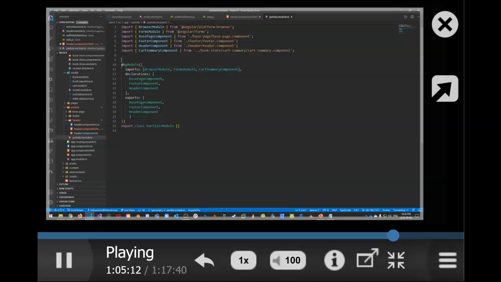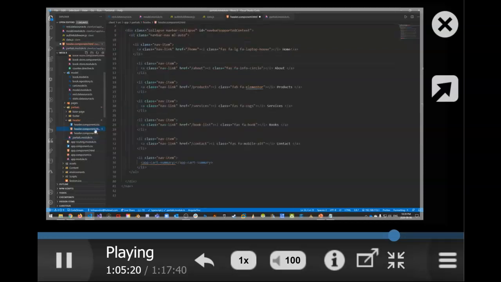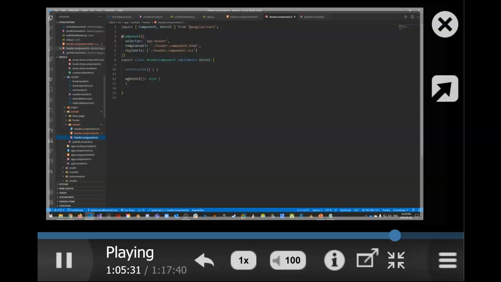And if we save this, let's see, because this is our base page, footer, and header component. Let's see what this does in terms of our class. So we're going to go here, save this, and let's see if it's known now by our header component. So here's our header component. It's incoming.